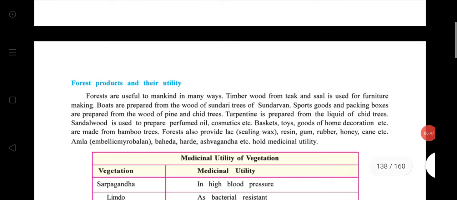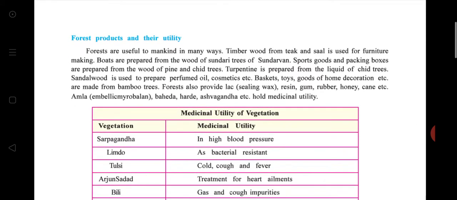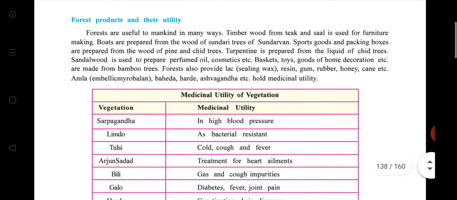I remember in my last lecture I gave you some time for reading, and I hope you read perfectly and utilized that time. But still, I again give you 2 minutes for forest product and their utility. Please read and try to learn because it is most important for examination. That's why I give you some time for reading and learning. So please utilize this time. Today you not read, you learn. Okay? So start learning.